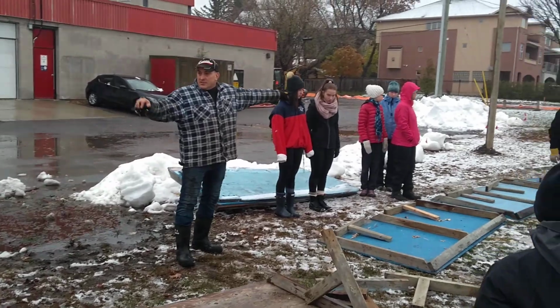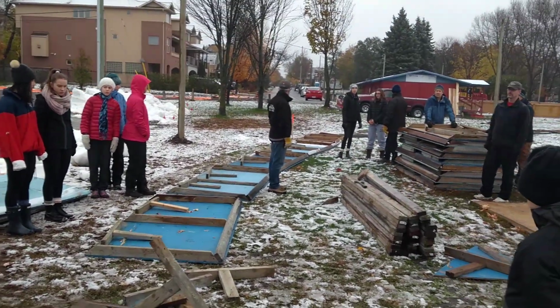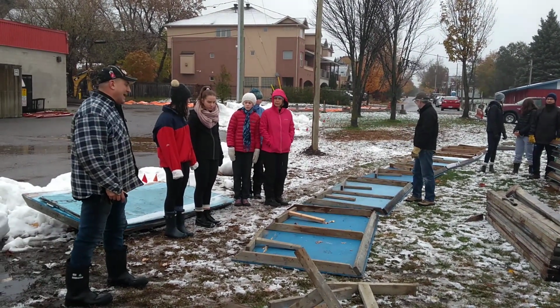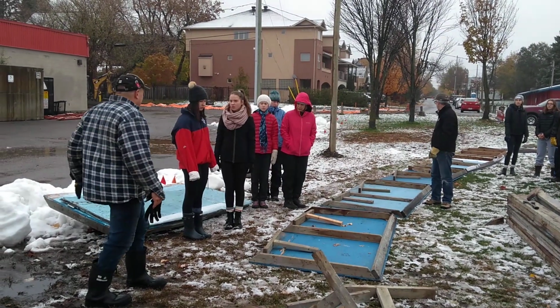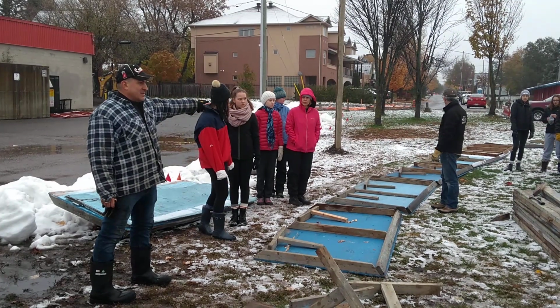Notice there's markers, orange markers. Those are where the base of the boards go. They're not marked and there's no point this morning putting some paint. They will go away. So we need to stay in that radius with the base of the boards at the bottom of those stakes. Okay?